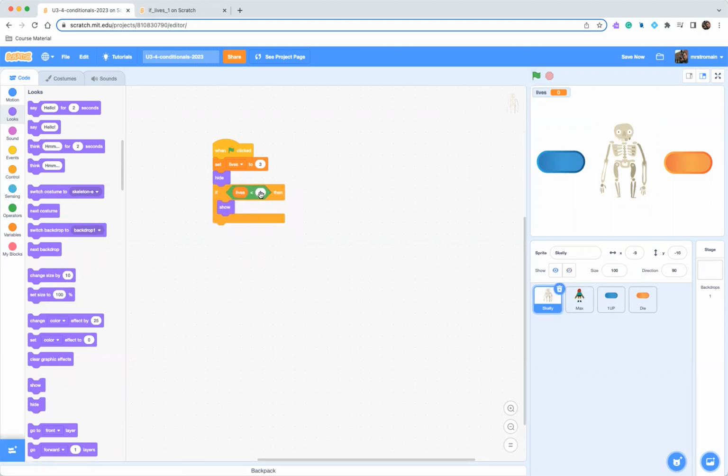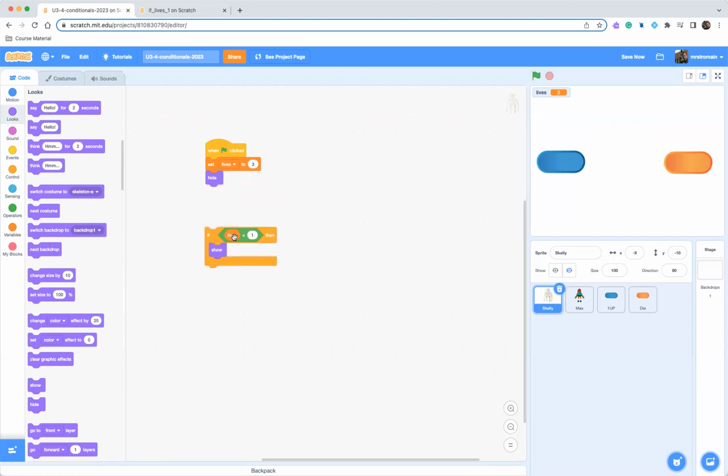but it's going to find that this doesn't resolve to true because we just set lives to 3. Watch, I click this, it sets lives to 3, and it doesn't do this show. Why? Because lives is more than 1. So there's another piece that's missing here. This is another control issue: we need to always be checking constantly, throughout the whole time the animation is running, if lives drops down below 1.